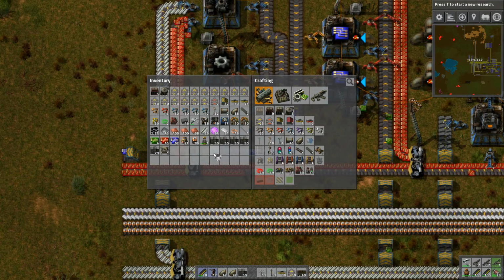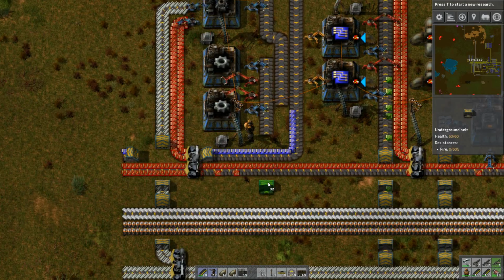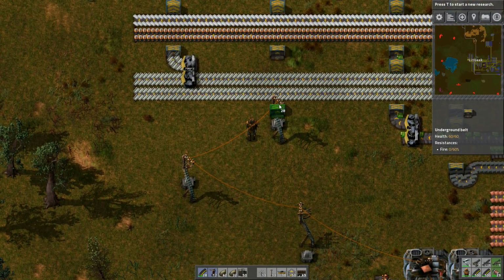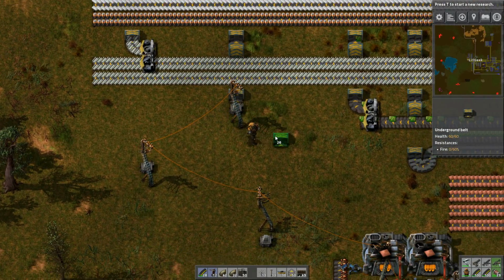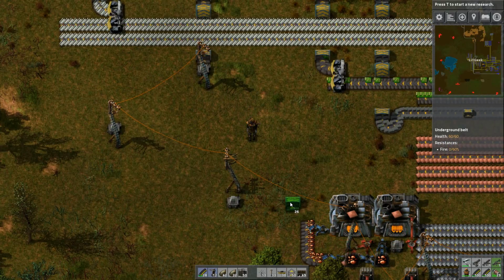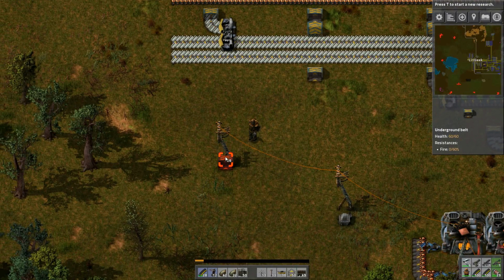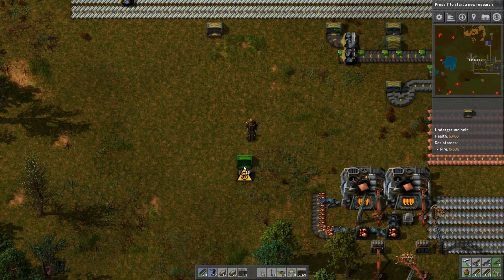So the last thing we need to do then is run our iron under the belts over here. Now that will get in the way with that light, but that light is actually from a copper patch which has been long depleted, so we can actually remove all of these for the time being.